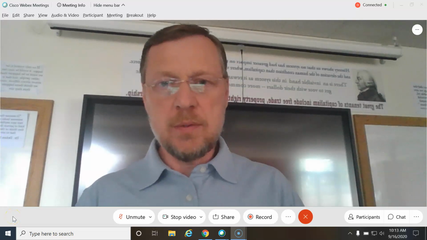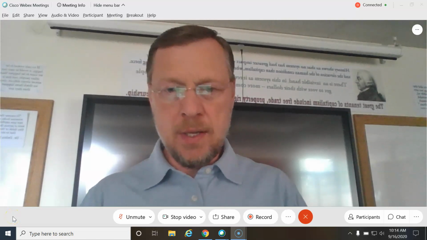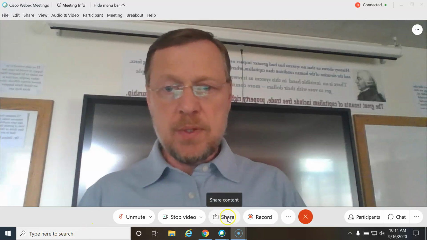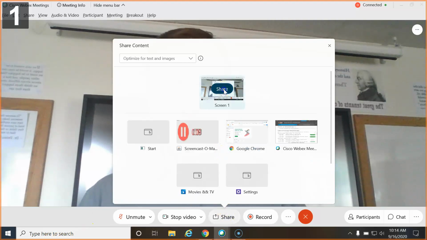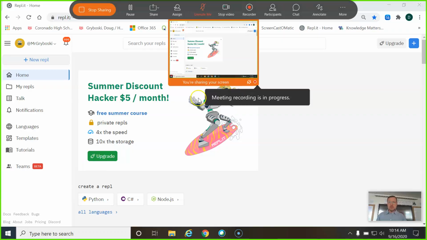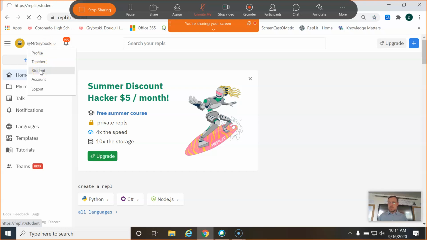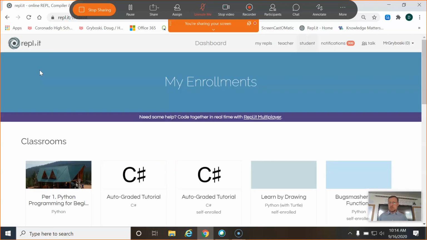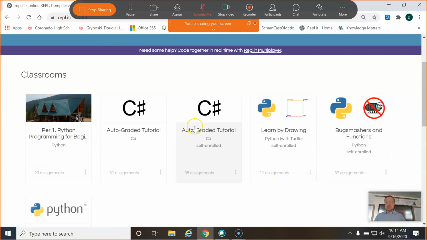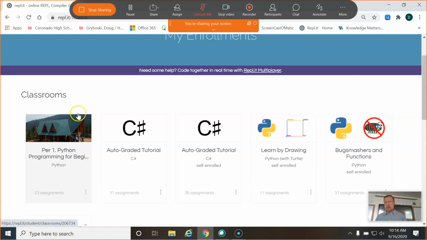Okay, today we're going to be doing something a little bit different in Replit. The Replit that we're going to be using is not the classroom Replit that we're used to. So for example, here we are. You log into your Replit. It looks like this. And typically it says either student or teacher right down here. Mine doesn't show it, so I've got to click on this menu here. You guys will click on student. And this is how you typically go and log into my classroom.